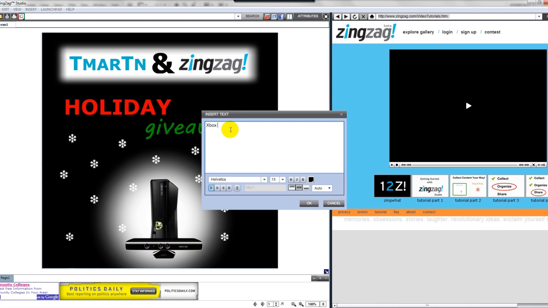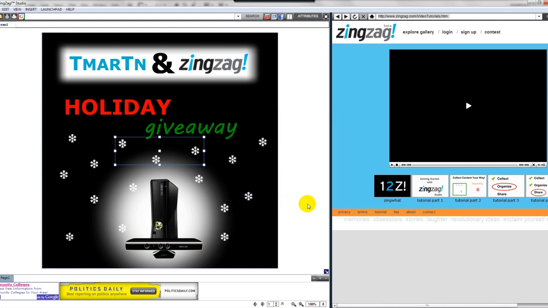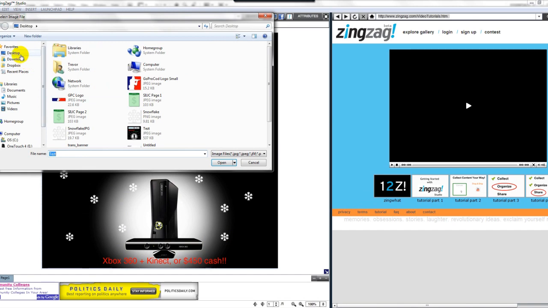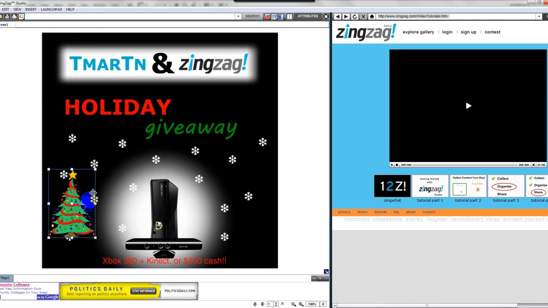And here's an example of a canvas that I was working on. Now, you're going to see in this little tutorial here, I'm not going to have it go the whole thing because it's like 3 minutes long. It's really boring. Anyways, it's really easy to manipulate things. You insert a text through the text box on the little toolbar on the left. You type in your text, you can bold it, you can underline it, you can change the font, you can change the color, the size, everything, then you press OK, and you can see now, I'm dragging this box around, it's so easy. It's just drag and drop type things. Now, if you want to put images in it, you can drag and drop them. You can go up to the top menu, you can press insert image. It's really a simple tool. You guys are totally going to understand it.